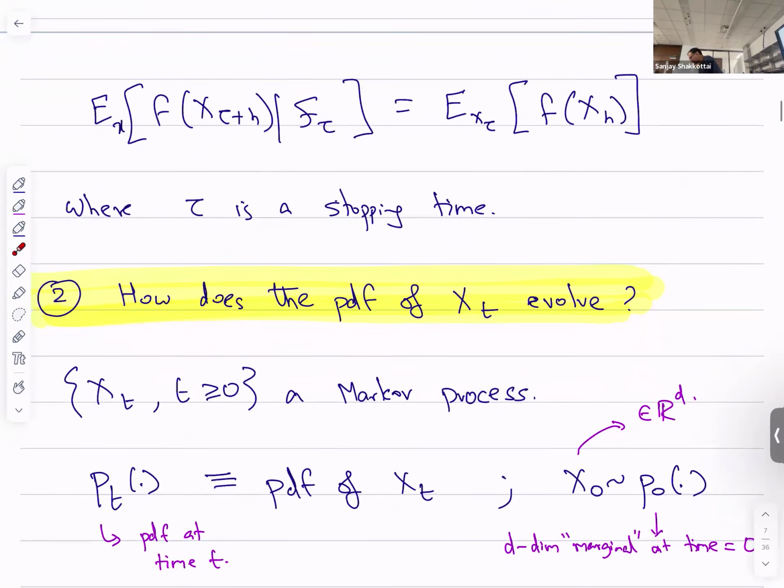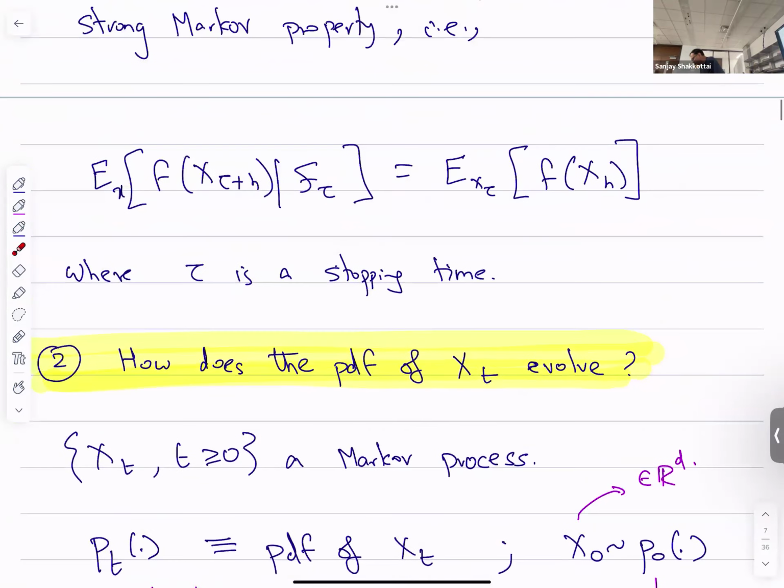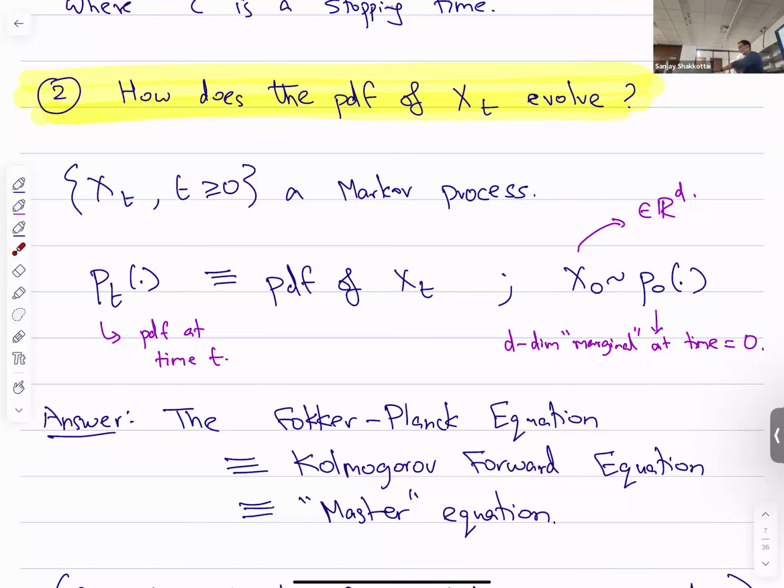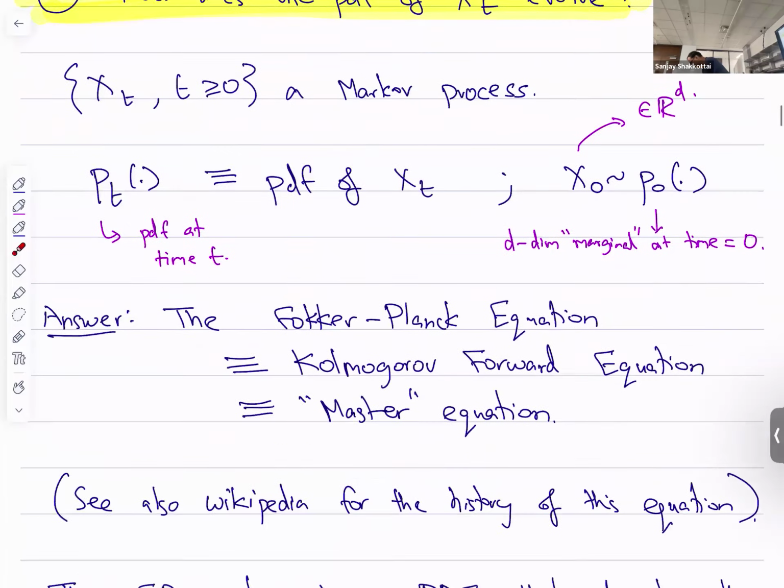It also has something called a strong Markov property. But since I'm not going to use that today, I'm just going to skip talking about it. But these notes, I'll have them available. You can look at them and look at the references offline. The most important thing for today is to try to understand how the density function of this Markov process evolves. So again, the question is the following.